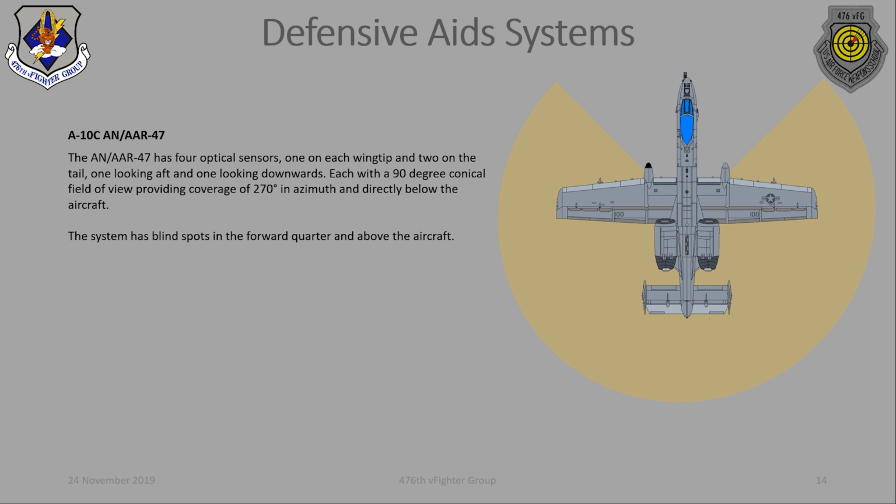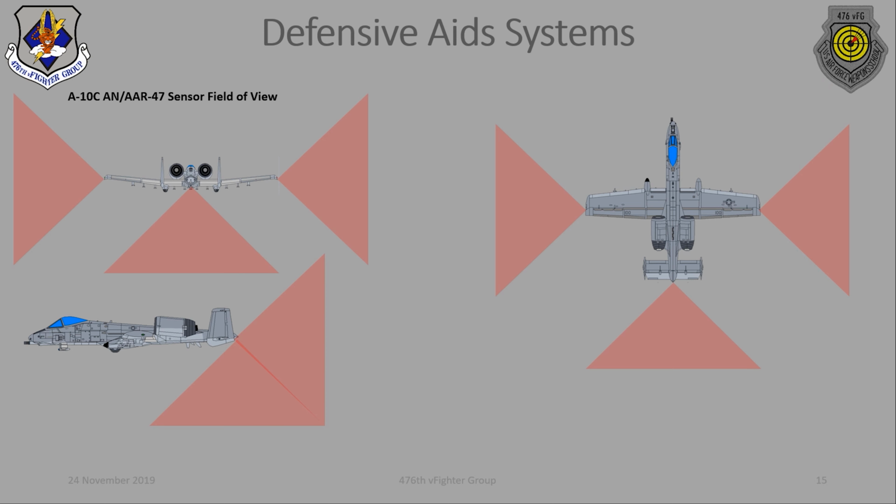So for the A10, field of regard from the plan form, essentially it's the beam and the rear aspect. Forward quarter isn't covered by the MAWS. So if you're heading towards a threat, you ain't going to see it on the MAWS at least. Each sensor, all 4 of them, has got a 90-degree field of view in a cone, so it gives you a 270-degree azimuth around the aircraft. And then also a 90-degree field of view downwards from the downward pointing sensor.